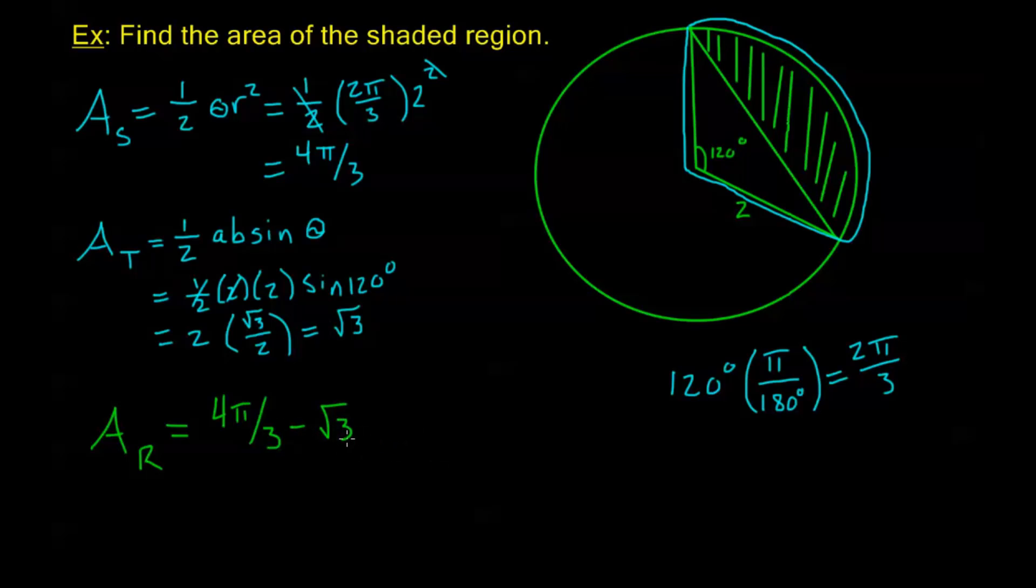Now, this is as exact as we can get on paper, but if you need an approximate answer, you can plug this into your calculator, and we get that this is about 2.46 units. Now, we don't need to put a unit of measurement, because there wasn't one given in the problem. Now, this finishes up section 6.3. We're going to be revisiting inverse trig functions in the next section, dealing with inverse trig functions of angles, and how we can use those to solve triangles. We will see you there.